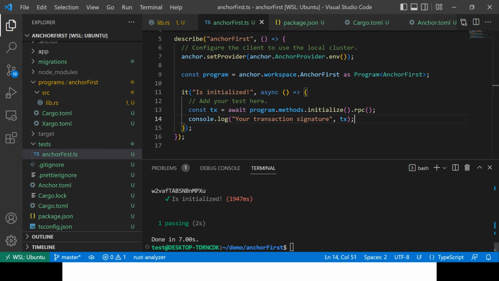This is a very basic demo on Anchor, because people who are very new to the Anchor framework get confused a lot about how to work on it. So this video will help them learn how to set up Anchor and how things are connected. What is lib.rs? What is this .ts file? What is the anchor.toml file? What is the cargo.toml file? And how you run your Anchor project end to end. Because thereafter we have to do nothing. We just need to write our code.